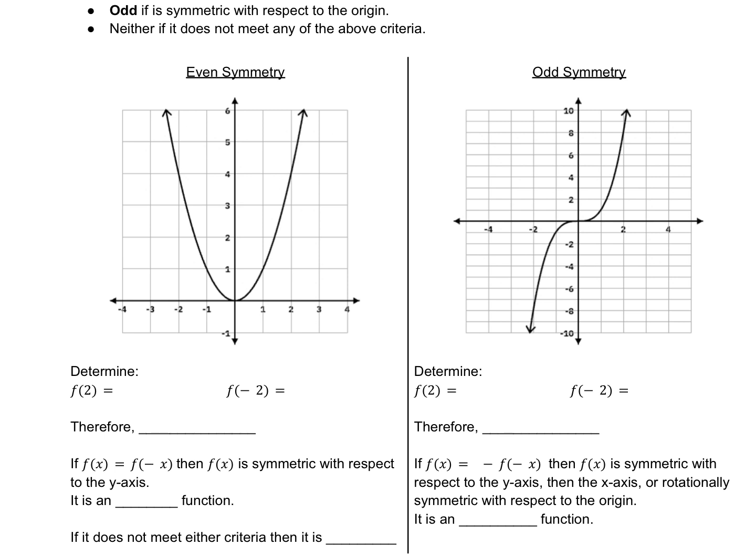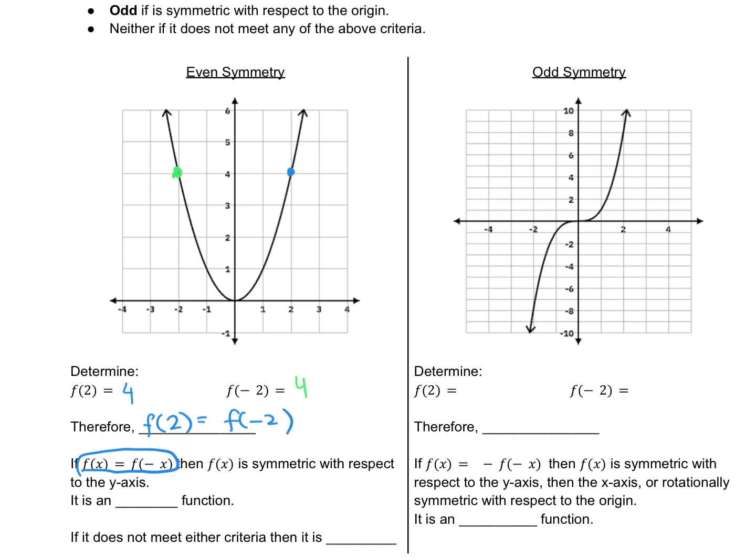This first function has even symmetry. It's a parabola. If I reflect it over the y-axis, it's the exact same shape. If I find the value of f at 2, it's this coordinate right here, and it is equivalent to 4. F at negative 2 is this point here, and it is also equivalent to 4. So we can make a general statement that f at 2 is the exact same as f at negative 2. And if we generalize it, this applies to all even functions: f at x is equivalent to f at negative x.